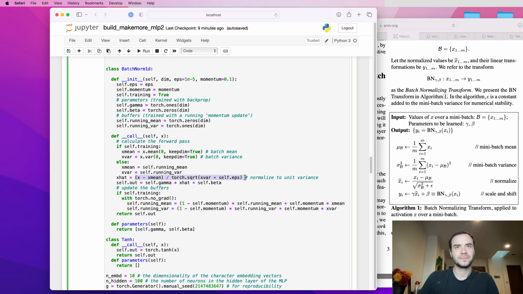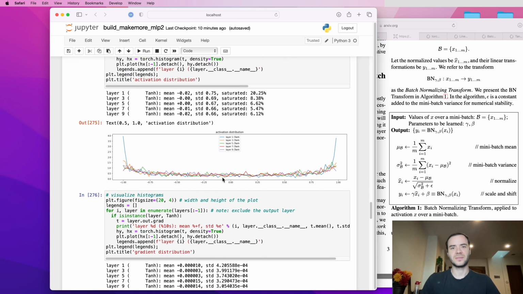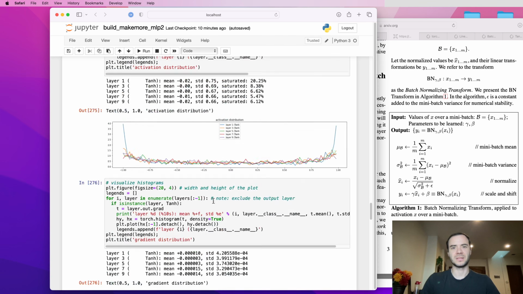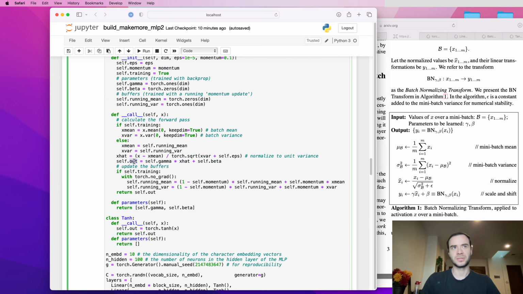We normalize. And then here I'm calculating the output of this layer, and I'm also assigning it to an attribute called .out. Now, .out is something that I'm using in our modules here. This is not what you would find in PyTorch. We are slightly deviating from it. I'm creating a .out because I would like to very easily maintain all those variables so that we can create statistics of them and plot them. But PyTorch modules will not have a .out attribute.